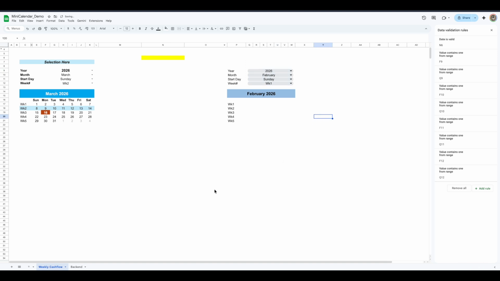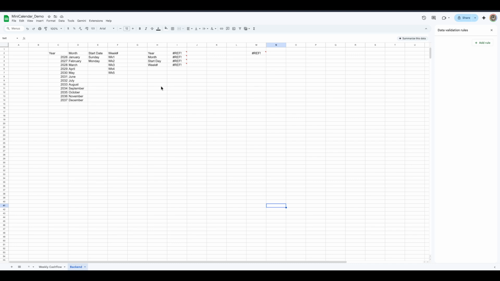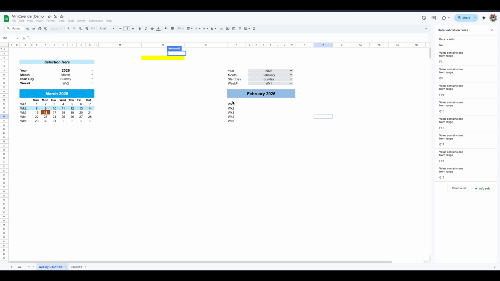All right, so for this backend, you need to create a backend tab if you haven't already. What you need to do is create the year, month, and start date, and then link all that data from the first tab, the weekly cash flow tab here. Or you can call it a mini calendar tab, doesn't matter.